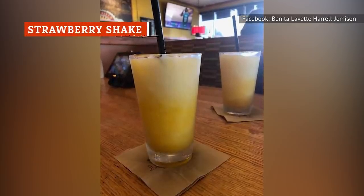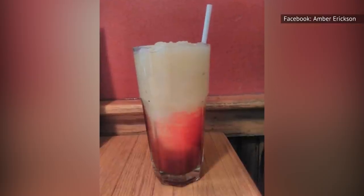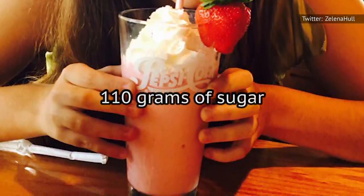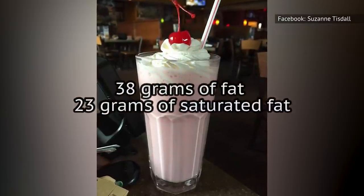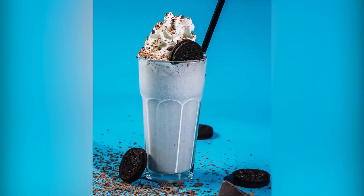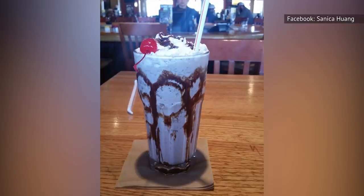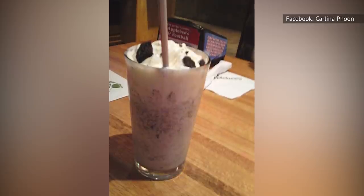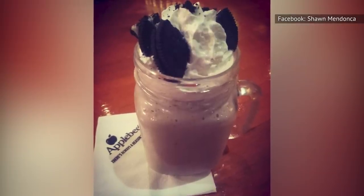As we've already discovered with the frozen lemonade beverages, too much sugar isn't exactly ideal for your health. And those aren't even Applebee's most sugary drinks. Whereas the worst frozen lemonade offender has 76 grams of sugar, the shakes top out at 110 grams of sugar for the strawberry shake. It also packs in 38 grams of fat, 23 of which are saturated fat — more than the entire recommended daily limit all by itself. The lowest-calorie decadent shake, vanilla, has 730 calories, while the strawberry decadent shake clocks in at 920 — nearly half the standard daily recommended caloric value — in just one cup, and that's a treat you'll most likely enjoy after eating an entire meal that already puts you over just about every daily nutritional metric.